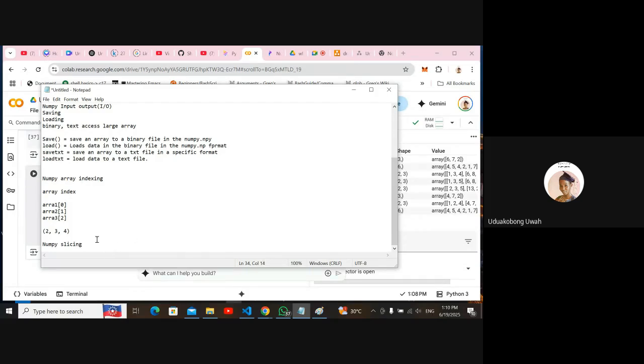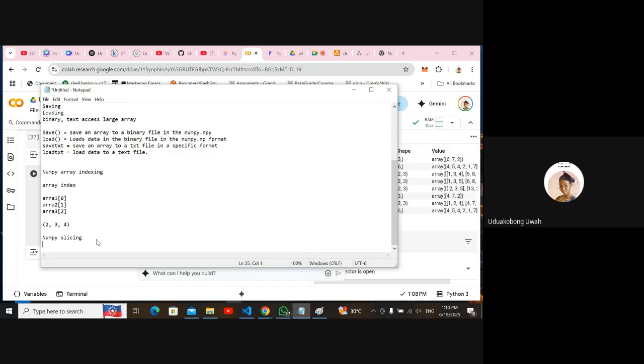NumPy slicing. We did this when we talked about lists in our previous classes, but it is now turned for NumPy. Array slicing is the process of extracting a portion of an array.